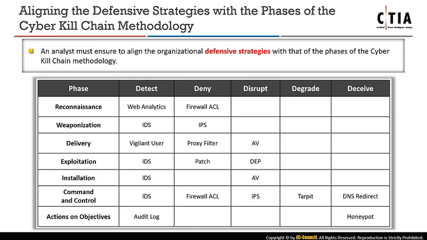When you think of a tar pit, think about a giant black pool of tar, and the threat actor is slowly slugging through it because it's so thick. Right? We're trying to slow them down. And then lastly, in command and control, we can use DNS redirects to help to deceive that command and control network. So they might think that they are hitting the right IP addresses, but instead we've spoofed them using DNS redirects. All of this to slow down, confuse, deceive, deny, disrupt that command and control network.